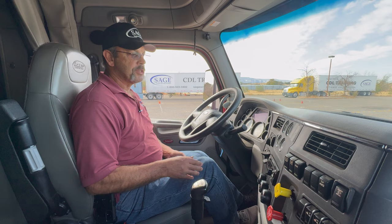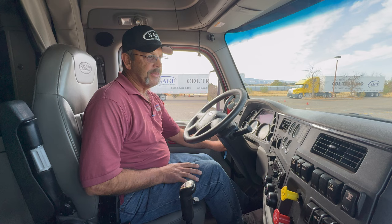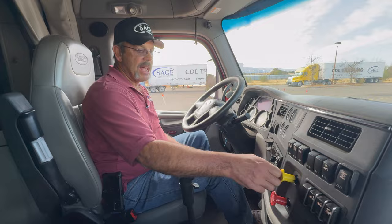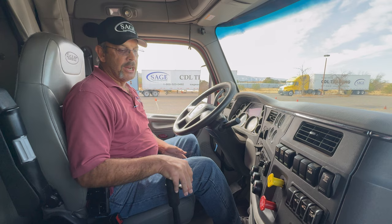So what I'm going to do now is put the truck into gear. I'm going to go ahead and shut the engine off. Once the engine is off, I'll let the clutch out. I'm going to turn the ignition back to the on position, and then I'm going to release both of my valves, my tractor and then my trailer. I have the truck in gear so that way the truck is not going to move.